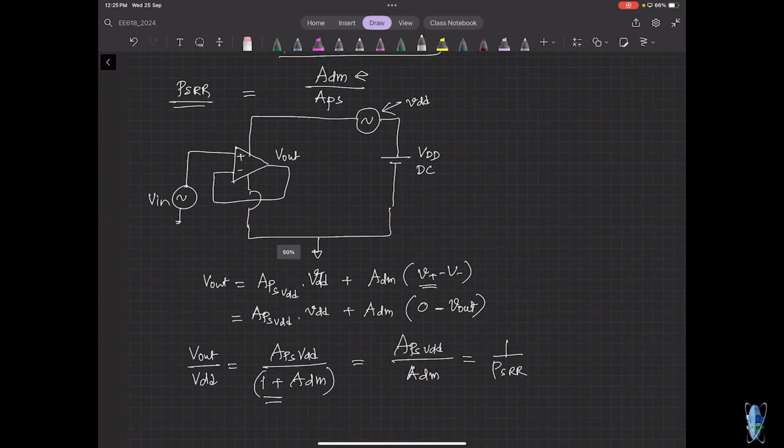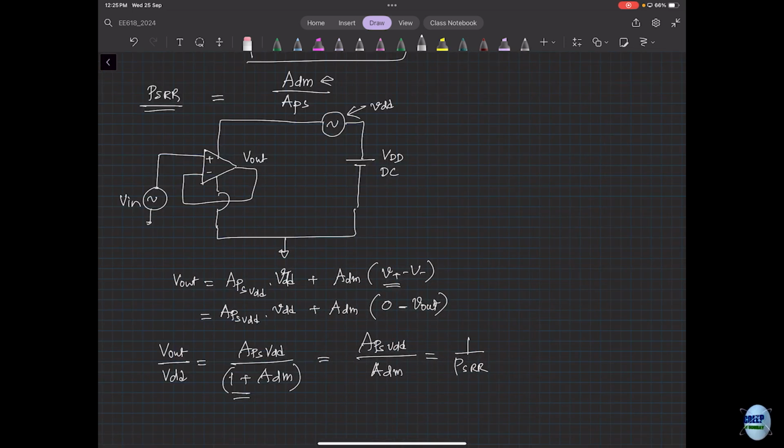Okay. So what I have done is I have taken your op amp, put it in unity gain feedback, and then I am only applying AC at the supply, VDD, and Vin is 0, I am not applying anything. And of course, the op amp will do both. It will have differential mode component as well as the common mode component. So this is equal to 0, I didn't apply anything, because you are simulating this circuit and trying to figure it out. And you can quickly tell from the gain V out by VDD, you can figure out the PSRR. So this is a very simple way to do this.